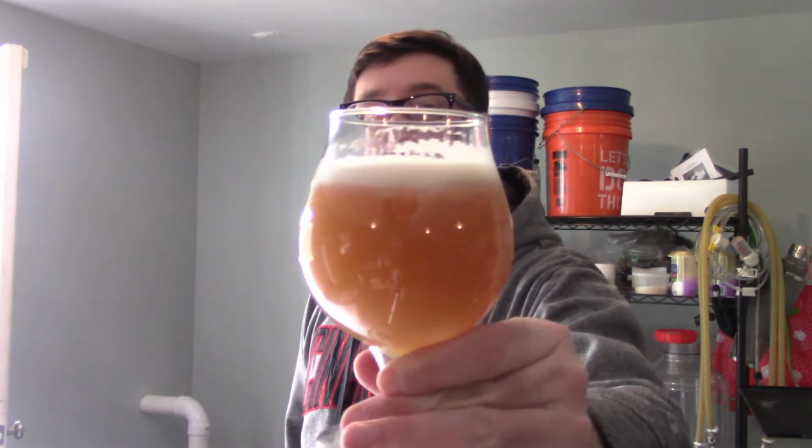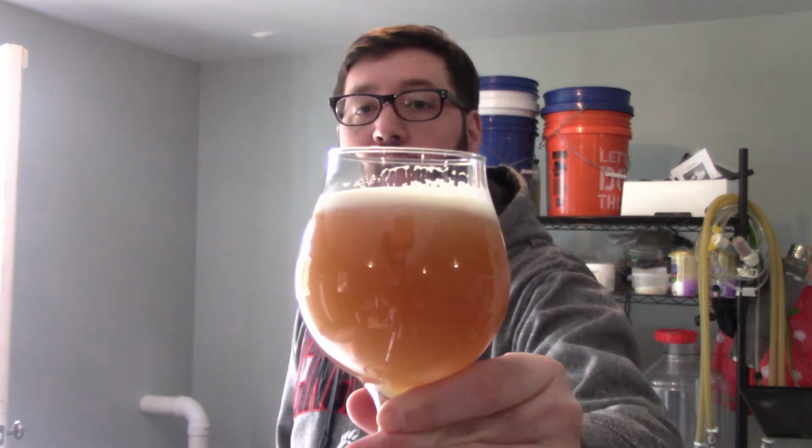Really nice looking beer. Very dank looking. Nice little legs. Just from talking, I can smell pineapple. Huge pineapple, a nice little coconut characteristic. Yeah, I like this beer a lot. We're gonna go in, cheers.